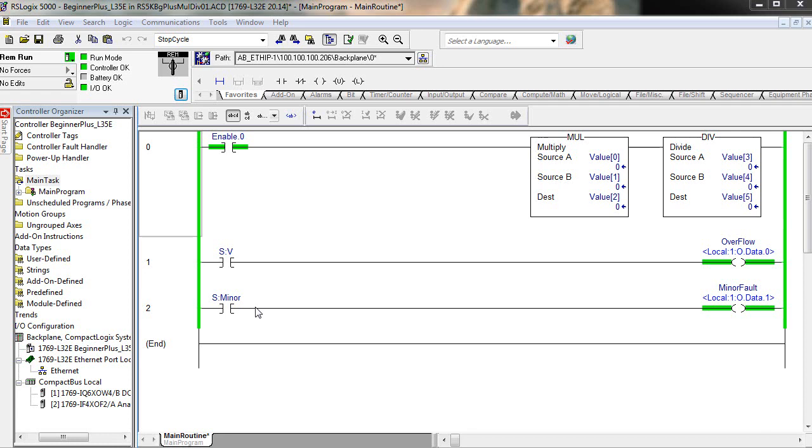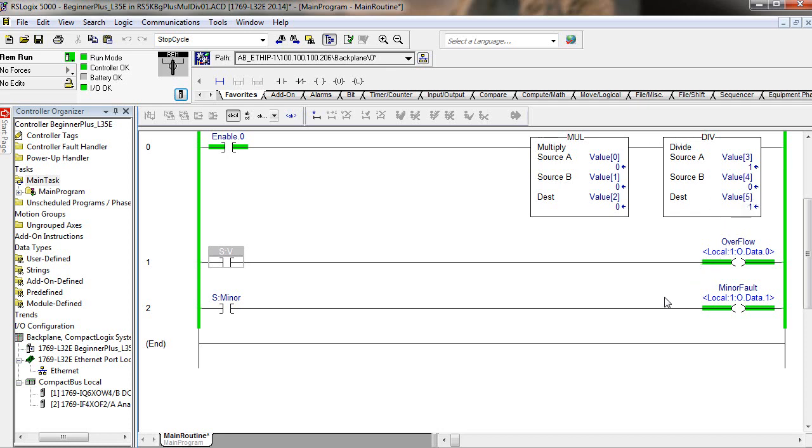Change the value of 3 to 1, value 3 to 1 right here, so you can click, enter 1. What is the result of 1 divided by 0? Well, it shows 1 here, but you still have the overflow. So that value is not really legitimate. The fact that the overflow is on, this is where you would use this bit to declare that the result of this divide by 0 is not trustworthy.